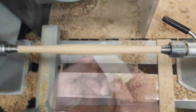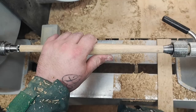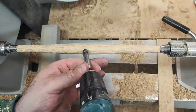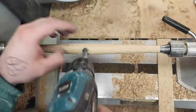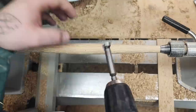Again, sand by hand in the direction of the grain, like so. There we go. So this is the shorter one, and this one will fit in this one. And we're just sightseeing. Now you can even bring the rest up here, so you can drill it like so or like so. I like to do it freehand, just go like this, and I'm trying to go on the other side just as the tip protrudes out, so I don't get a blowout.